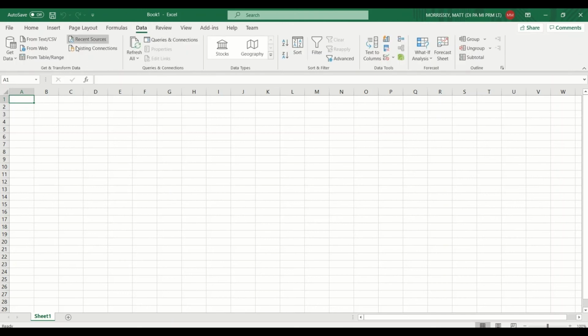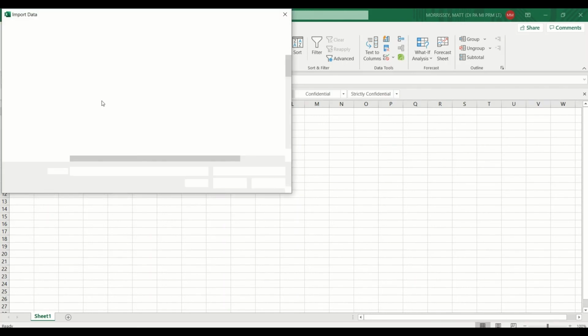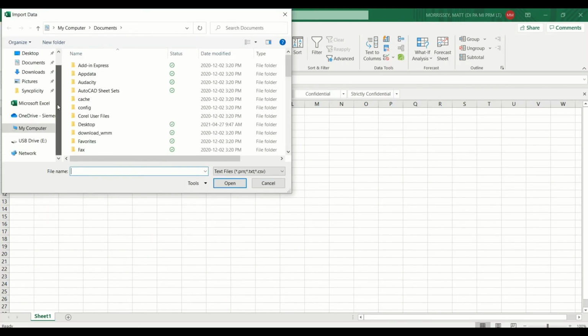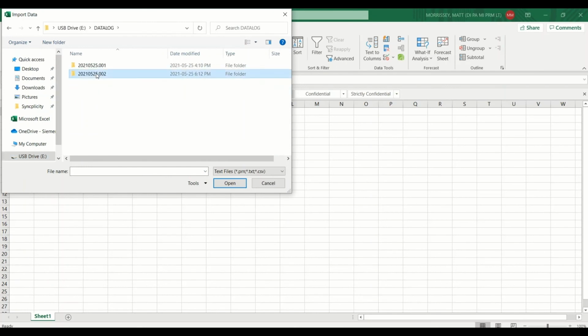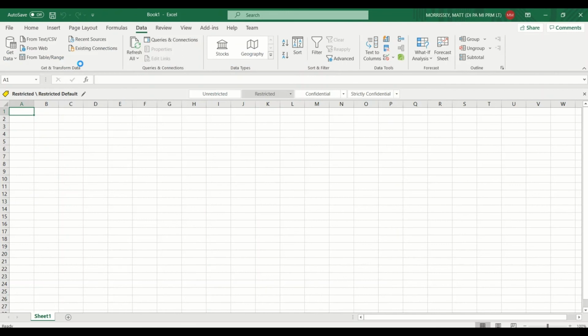If I go to the Data tab and import from a text file or a CSV file, I'm going to open up directly off my micro memory card on the LT500, which is still connected here. Same thing, the data log file and the log file, which you'll notice doesn't come up right away. We need to select all files, and there we have the file we want.